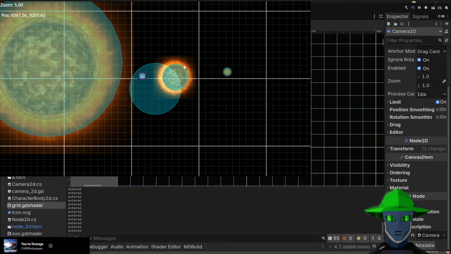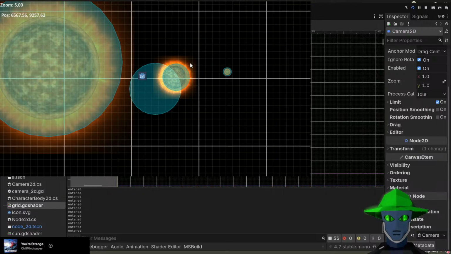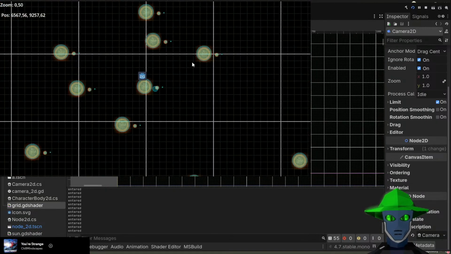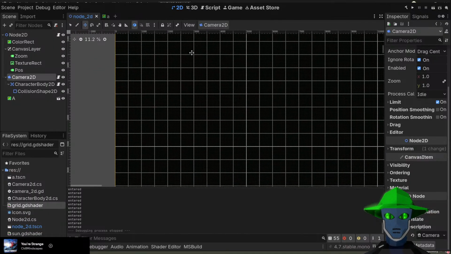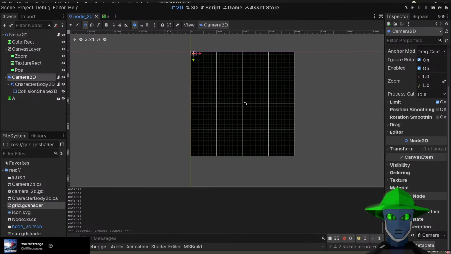Guess I do want also some orbits here. Good. And would have a very big map.